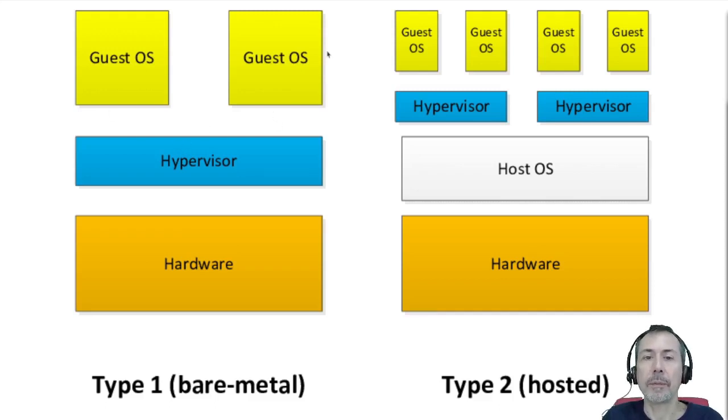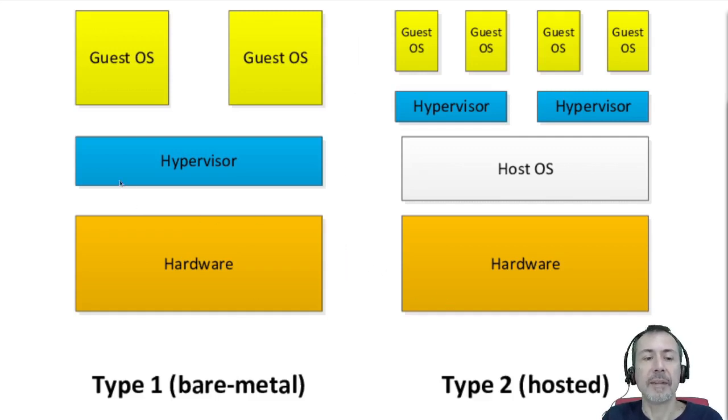So here the first concept is the hypervisor. The hypervisor is the program that will act as the hardware for the virtual computer. So this program, the hypervisor, will run the instructions of the virtualized computer. Remember, the hypervisor is the program that will run the virtual computer. Here, the two types are the bare metal and the hosted.